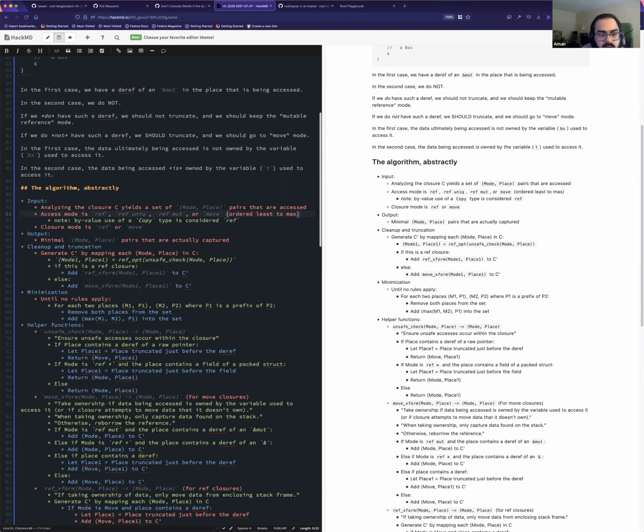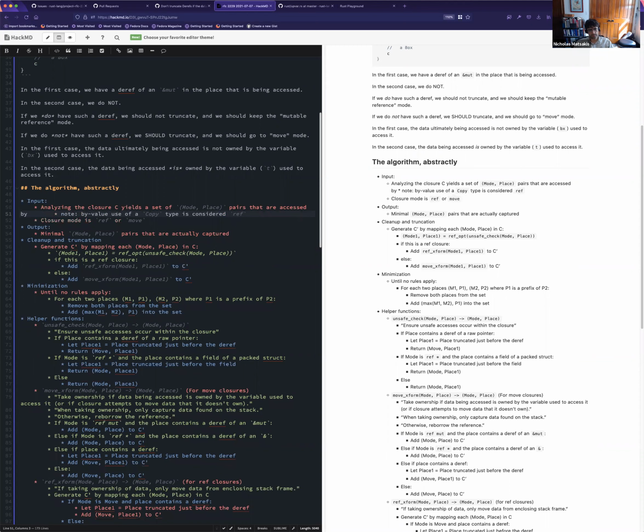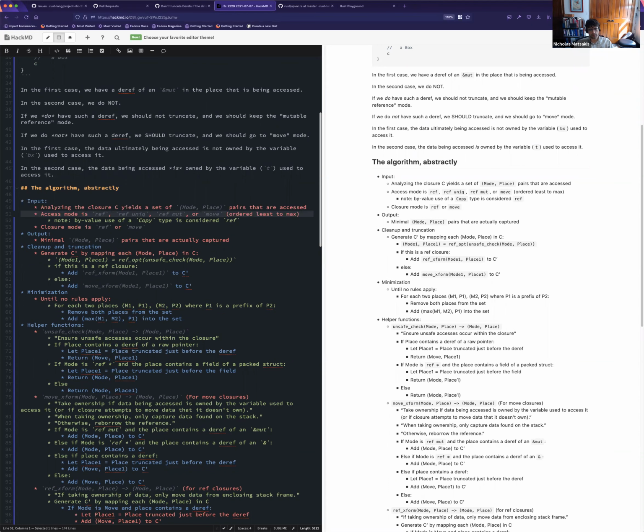Maybe we should have a helper function, from a completeness of the algorithm perspective, where if your place.type is a copy type and mode is by value, it converts it into a ref so that the rest of the algorithm can proceed. Sure, that's not a bad idea. I had made this move, but if we make it that, that's probably better.